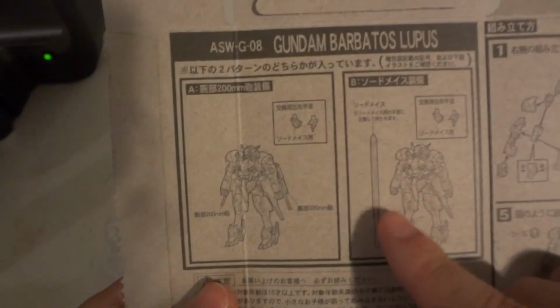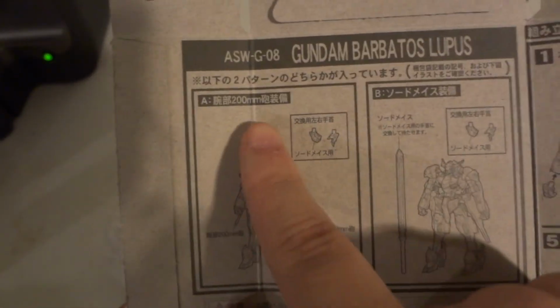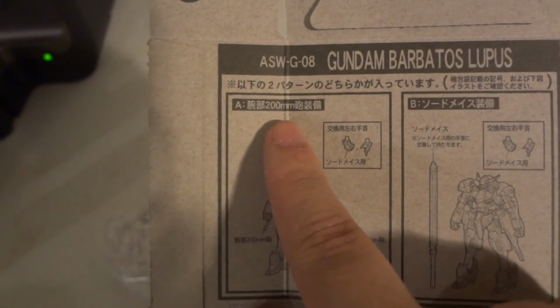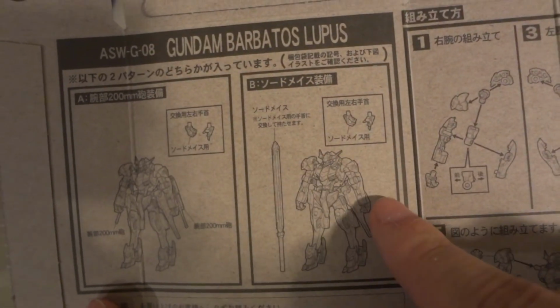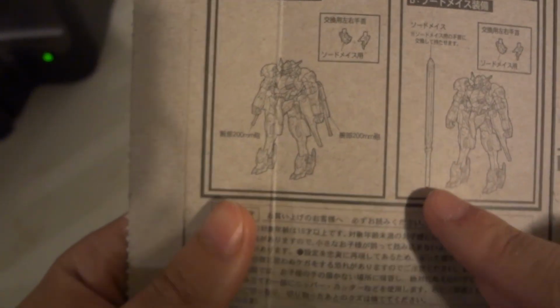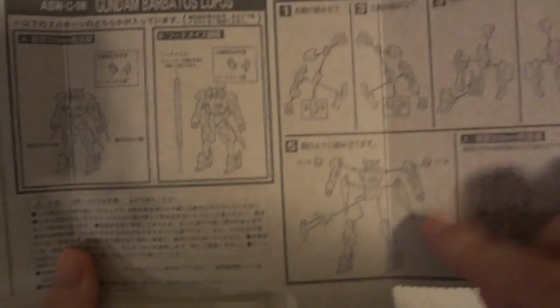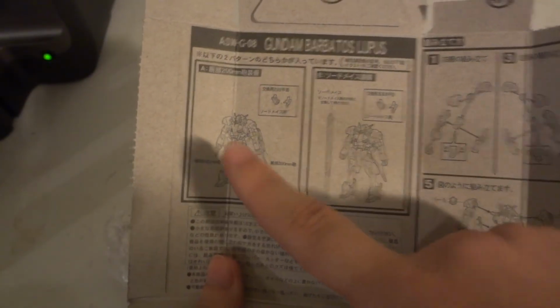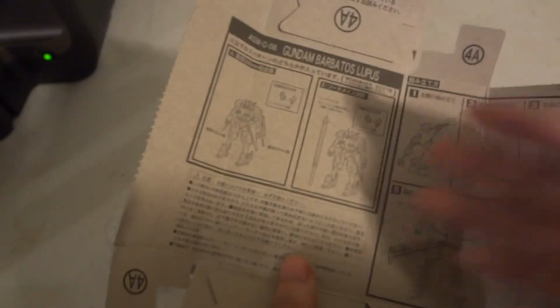Now this one is something to be aware of. Here they're showing both Barbatos, but here it clearly states that this one is the A version with the 200mm arm cannons. Well, this one's the B version, which comes with the sword mace. So the only one that you're going to be able to make is the 200mm arm cannons. Because if you wanted the sword mace one, look for letter B. This one's letter A.